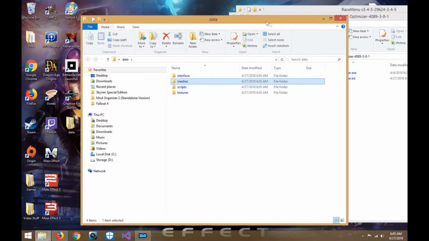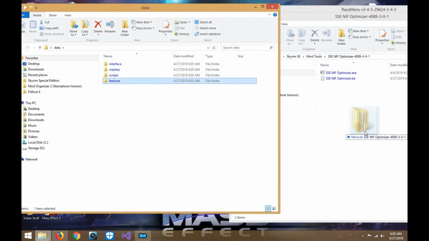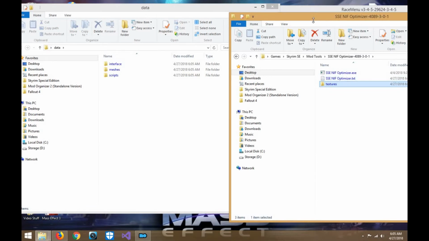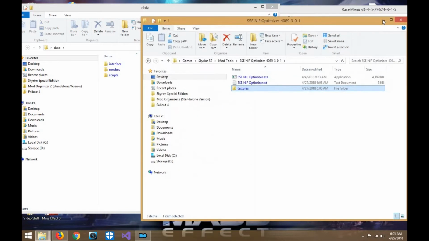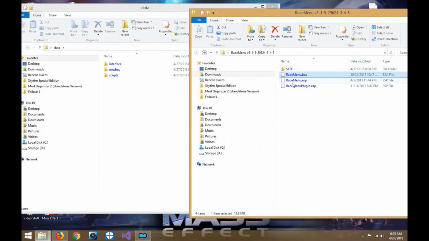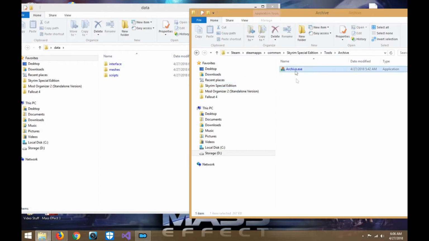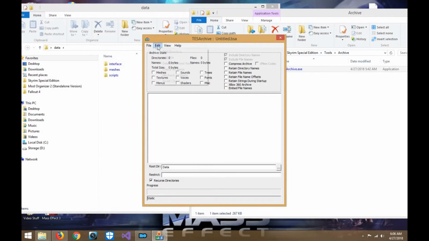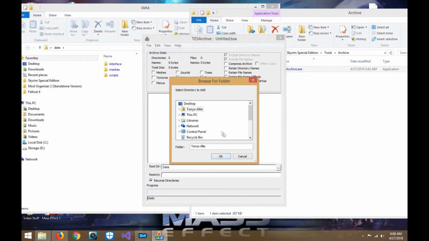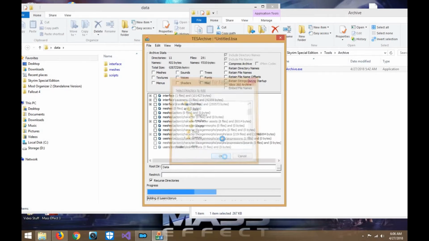And actually what we're going to do now is take textures and take them out of the data folder. We'll just leave the Nif Optimizer folder open for now. This is on the desktop, so this doesn't matter. We want to get the creation kit stuff out. So let's go to Toolbar, Archive, Load Archive. Go up to Edit. Grab the directory. Now we need to go to the data folder on the PC. So it's going to be on the PC, under Desktop, Data folder, and click OK.